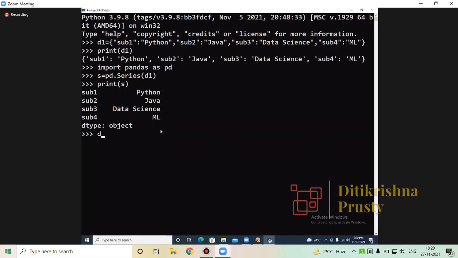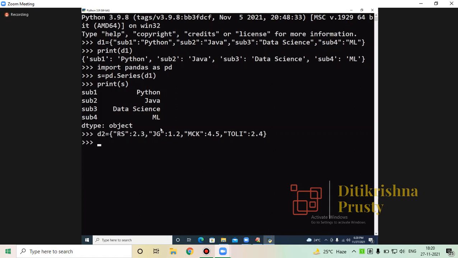Let me take one more thing. D2 is equal to, normally if you want, Rosen colon 2.3, comma, James Gosling colon 1.2, comma, MC Kine is equal to 4.5, comma, Travis OLI, colon, some 2.3 or 2.4, something like that.